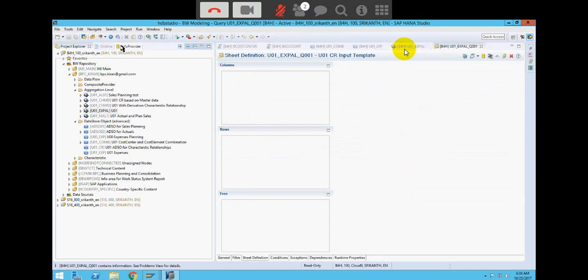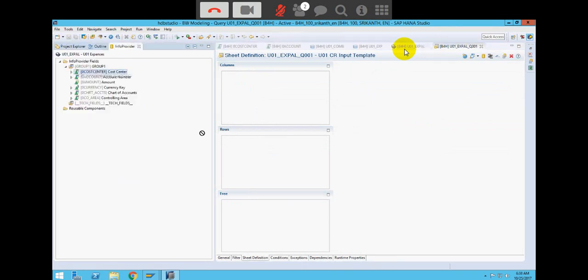Rows: I want cost center. I added it. Then I need account number.